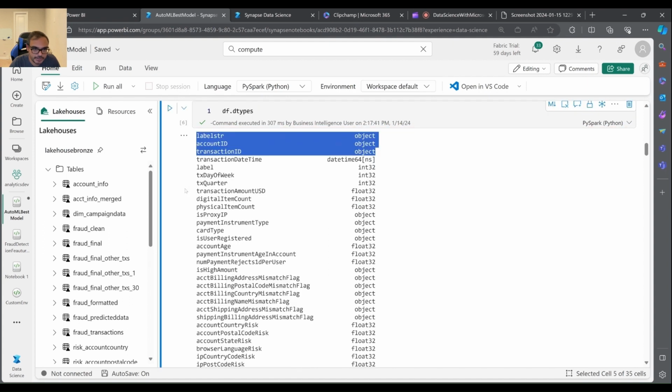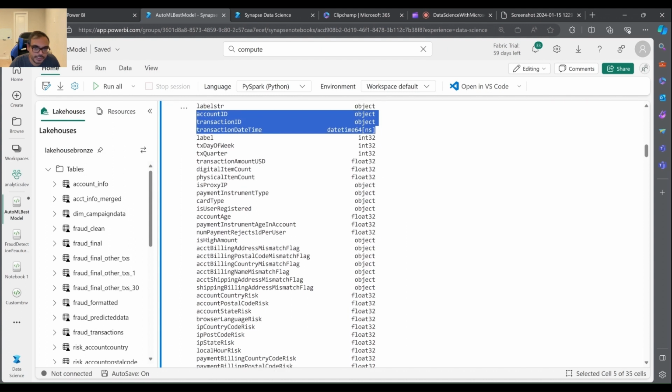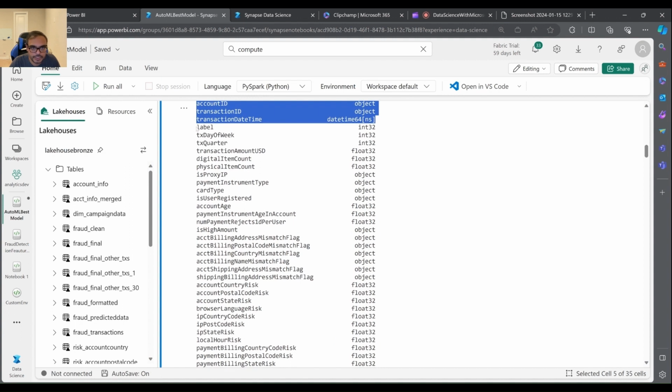I don't need objects. So I really don't need account ID, transaction ID, and transaction date time, because from these three, in feature engineering, I already eked out all the information, and IDs themselves are of no significance.